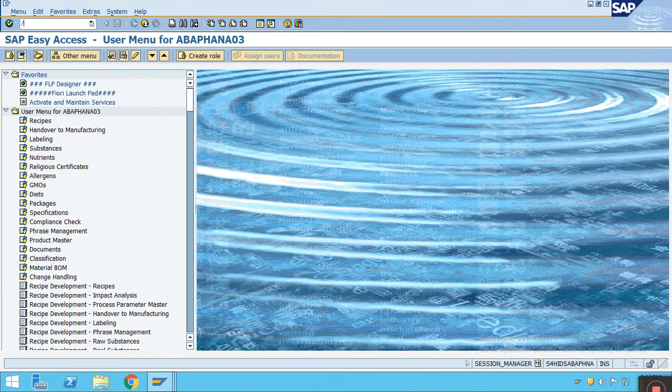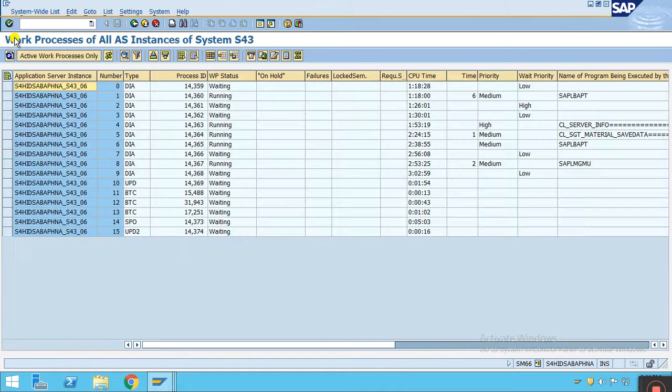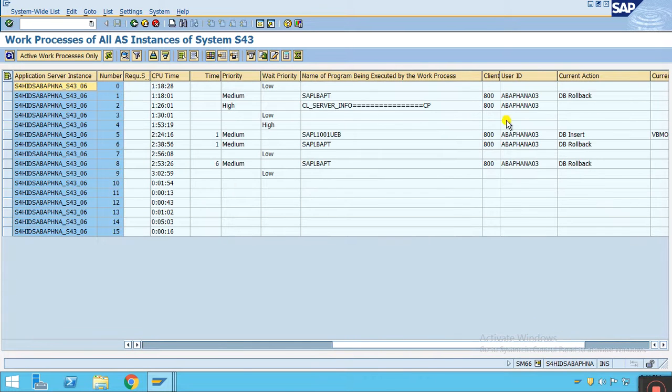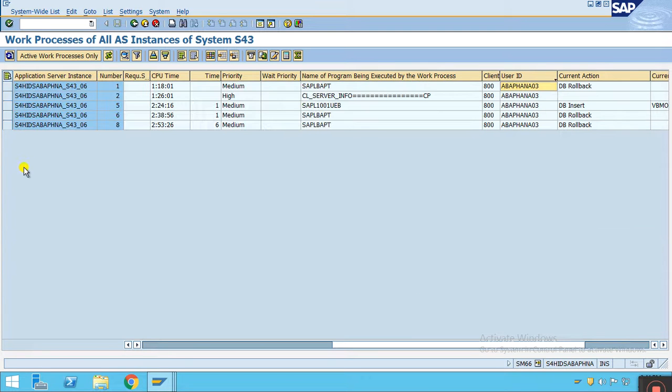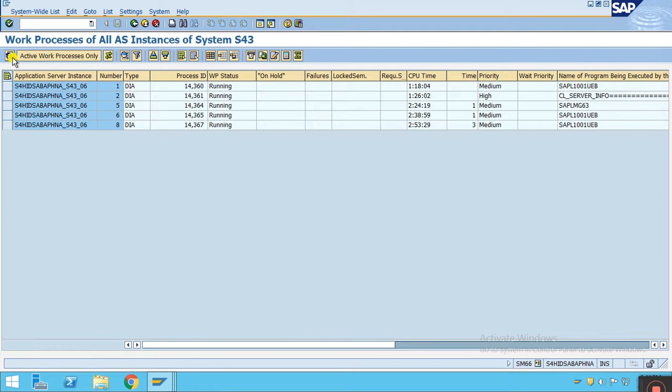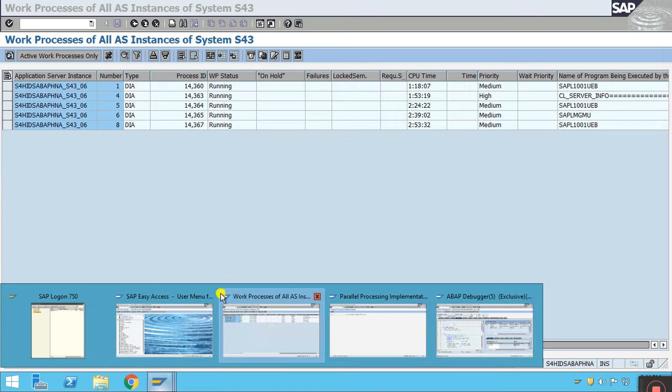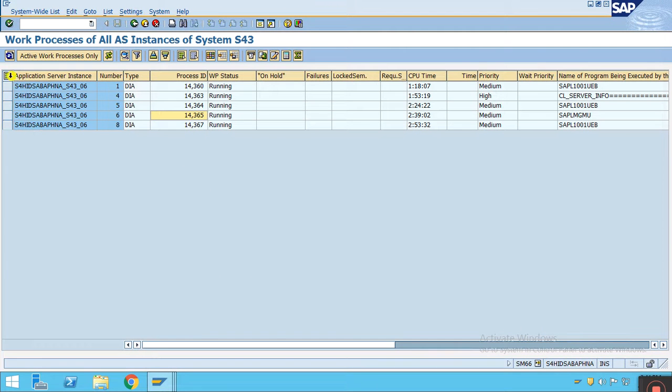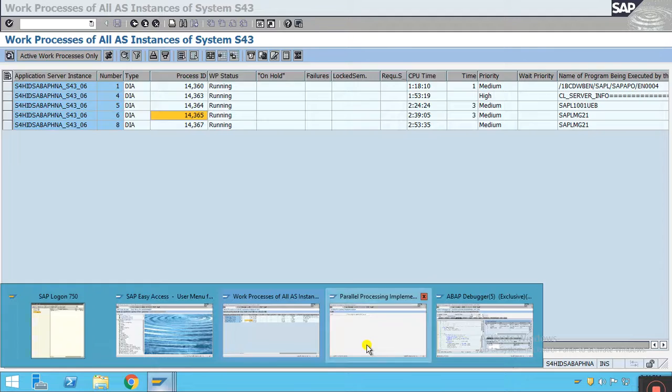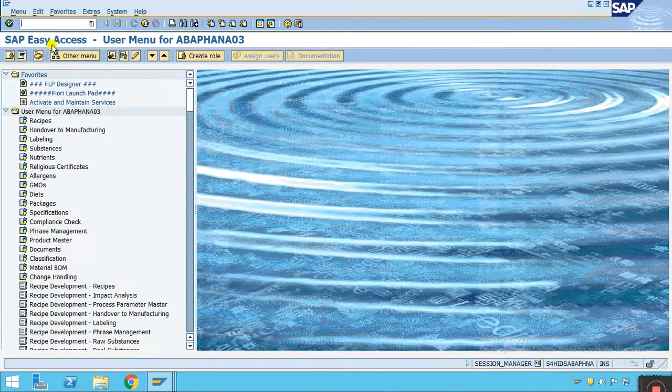We can go to SM66 and put the filter on that ABAP HANA 3, my user ID, set the filter. Okay, keep on refreshing. But this time I am doubtful whether the material is going to get created, because there is no update work process being called, so this may be the issue.